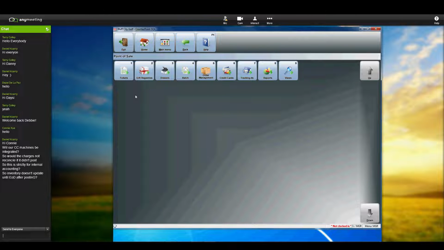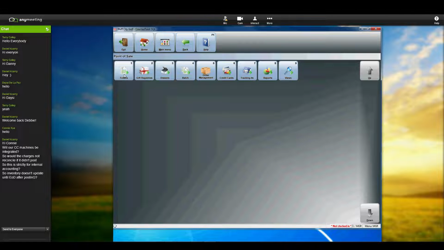Okay, so that was the end of day, just to kind of clear up yesterday's things. Now, normally we're going to go back to starting the day. And yesterday, Russ probably showed you how to go into drawers and how to go to activate those drawers. There is another way to activate those drawers that's a little quicker. Some people choose to do it this way. Some people choose to not allow it to be activated this way.